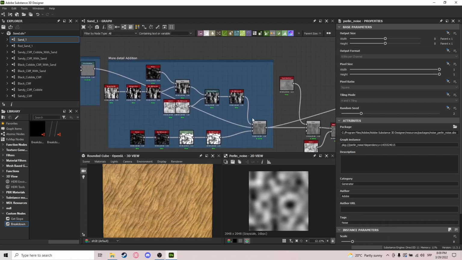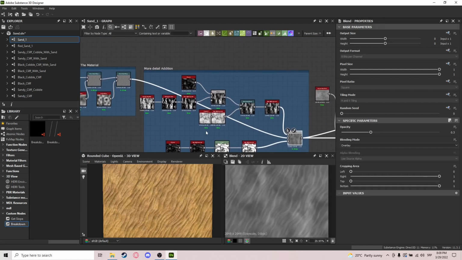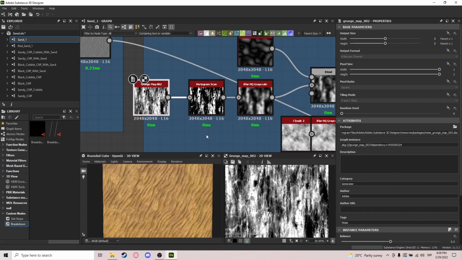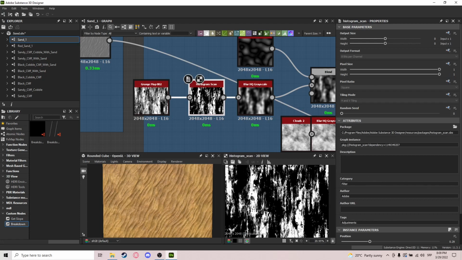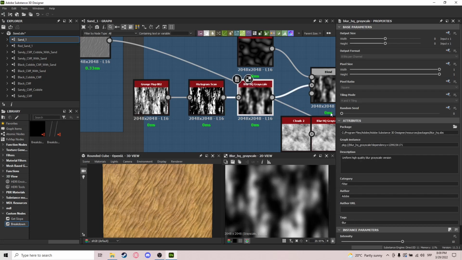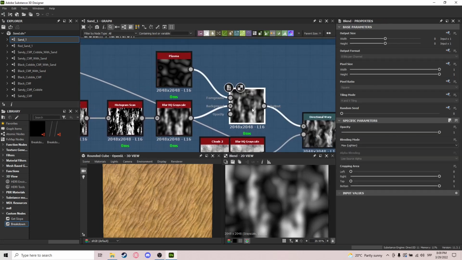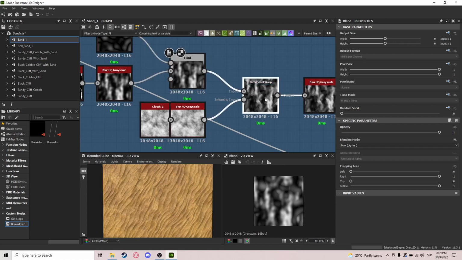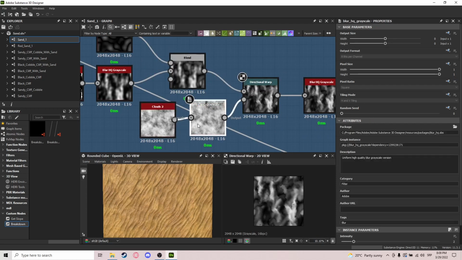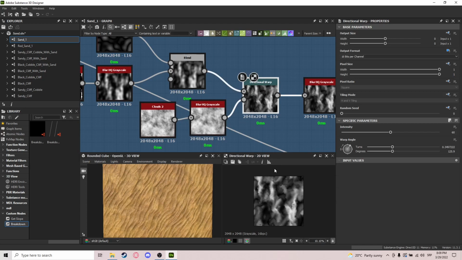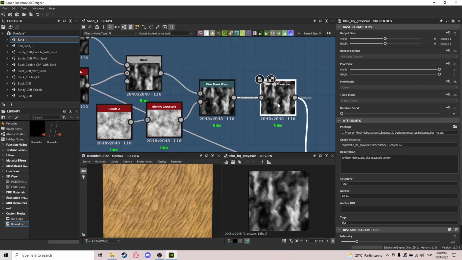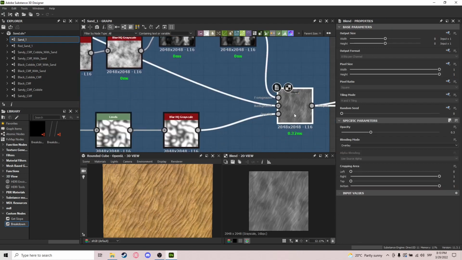After that, I add detail here, as you can see. And how I do it is I brought out a grunge map, did a histogram scan to get only the white values, and blurred it. After the blur, I blended it with the plasma to get all these weird looking shapes. I did a directional warp with Clouds 2 and Blur HQ, as you can see. Gets a nice pattern going on here, and then blur it a little bit.